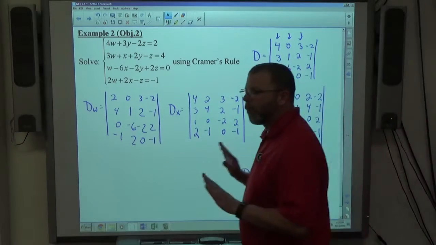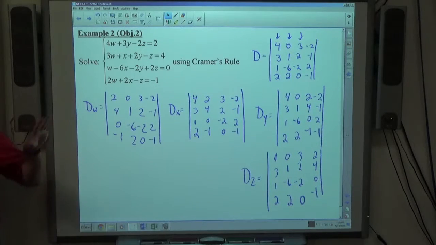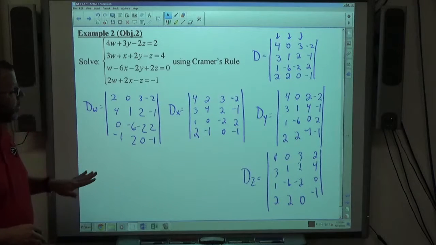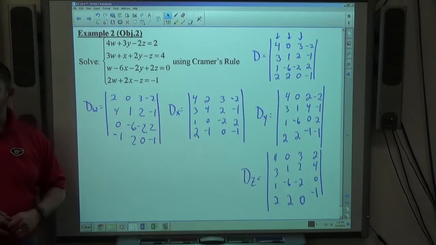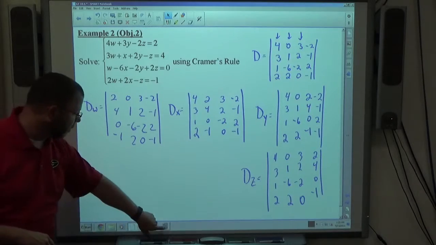So that's priority 1. Write down all 5 determinants so it's written on your paper so you can see what you need to be typing in your calculator. It's a lot easier to have it written down and type it in than it is to just go straight from the problem into a typed in matrix. And then what I'm going to do here is, I don't want to evaluate 5 4x4 matrices. It's not impossible to do, but it's just very time-consuming work.